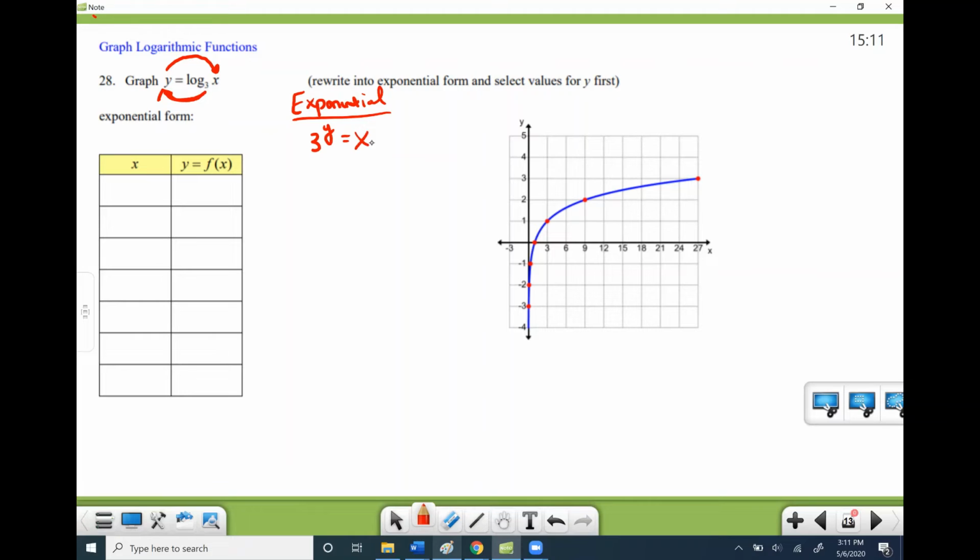Now, the next part of the direction says select values for y. Well, that makes sense. I don't want to select x values. Let's say I select an x value. How the heck am I going to figure out what y is? That's going to be too hard for me. So instead of selecting x's, I'm going to select y's, because if I know the y values and I put those in, I can do that math and find the x. Does it make sense, you guys, that I don't want to be plugging stuff into the right-hand side of this? That'd be too hard to solve. I'd way rather plug something in for the y, because then that'll be easy math. So this is going to feel weird, but we're going to actually pick the y values. Let's say we pick -2, -1, 0, 1, 2.